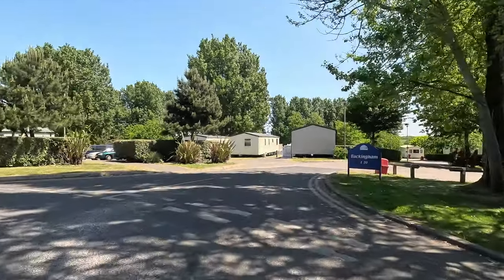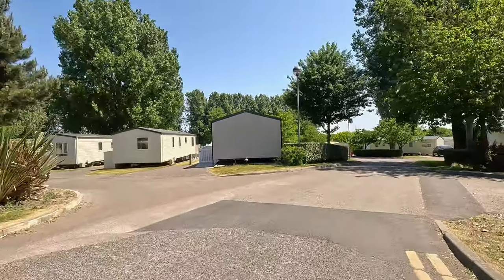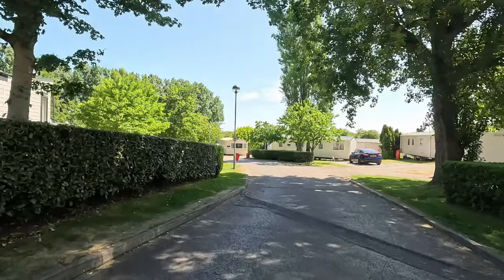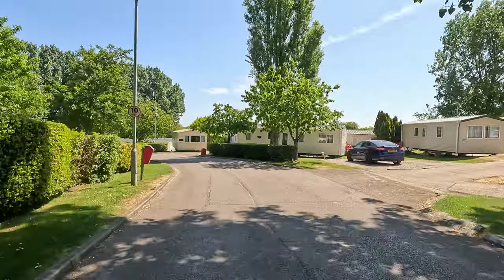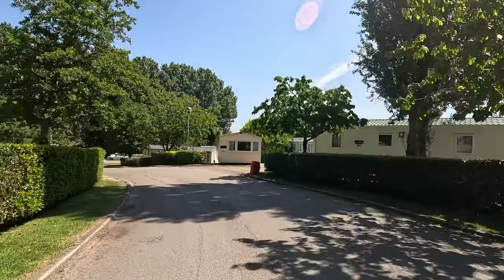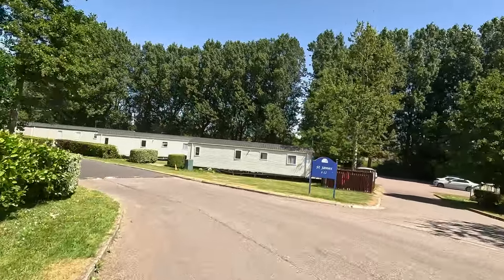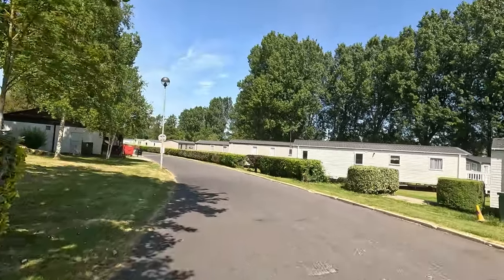So as you come into the main area, into the security area, you're let through the main barriers and you take a right, and it takes you onto this road. And this road is the main one all the way up to the touring area. It goes parallel with the majority of the static vans, and up near the touring area is actually the entertainment space. So again, you are quite near all of that. Normally you find that the touring areas are quite some distance, but in this case that's not.